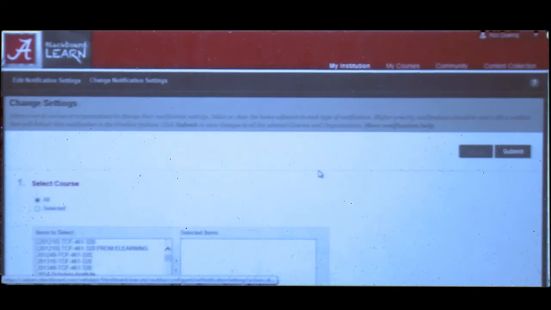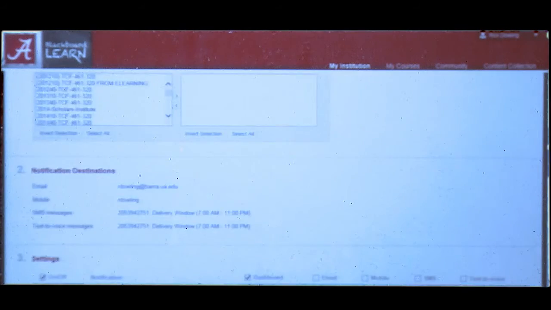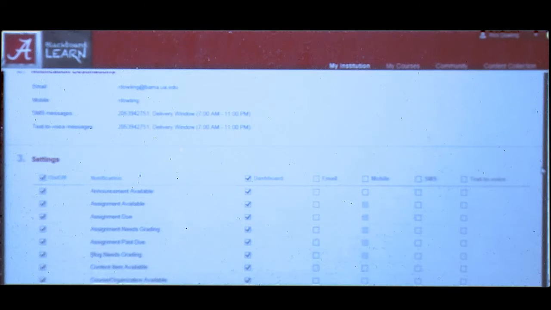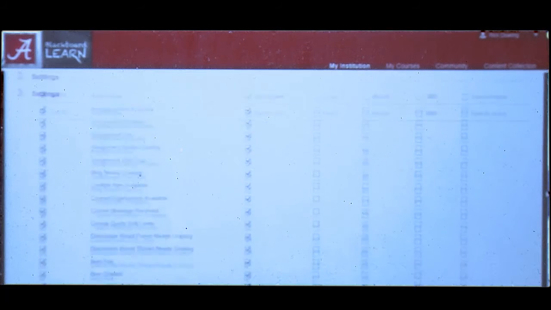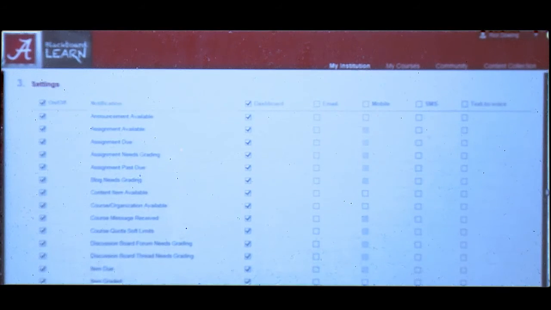So I'll choose that. And as we scroll down, we see that I've added my cell phone there. And you can share this with your students too. I don't know if you're going to get many takers of people entering their cell phone information, but for all of these course activities under number 3, we can choose how we're notified.